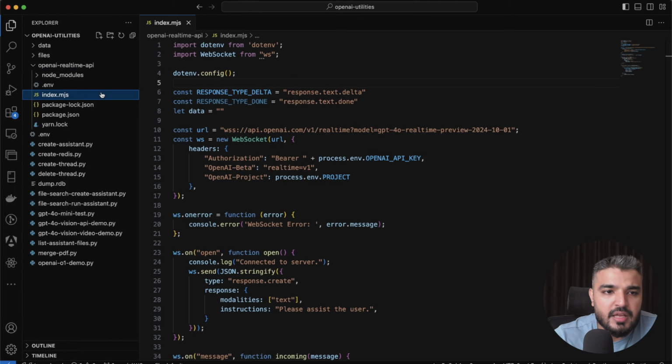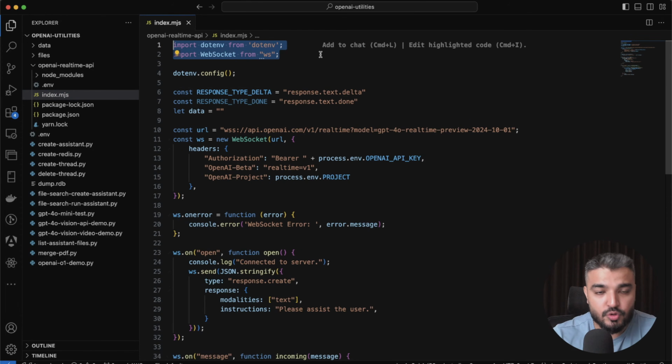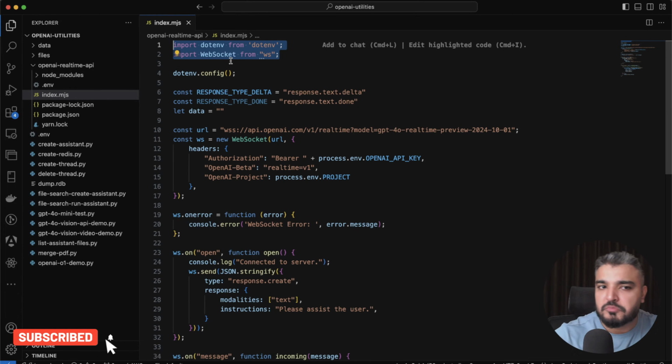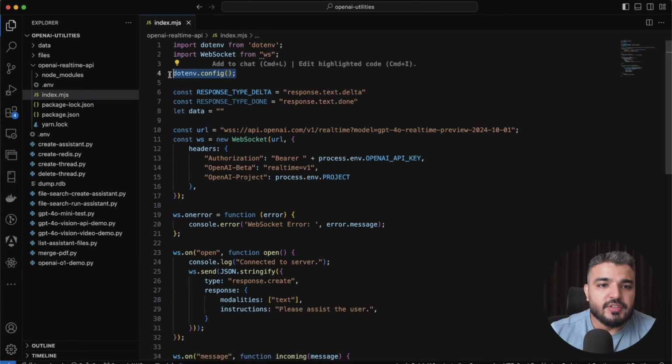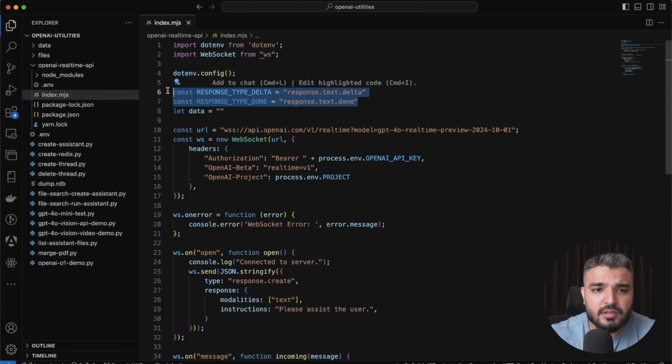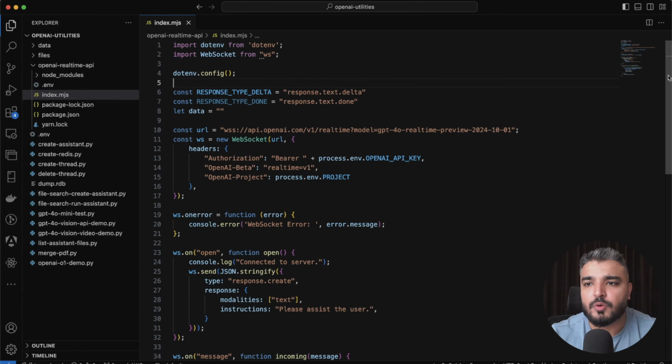We have index.mjs. It's really important because this particular file uses import statements. For them to work within Node, you need to rename your file as MJS, and Node will pick it up, realizing that somebody is using imports within this code. All right, very important point. This is how you get the configurations loaded within the runtime of Node, by using config. I'll come to what this means later, but these are the status codes that I'm going to use later in the code for the transactional experience.